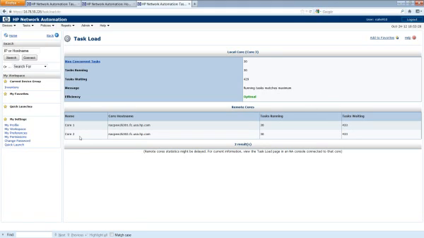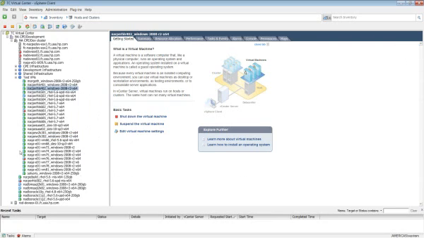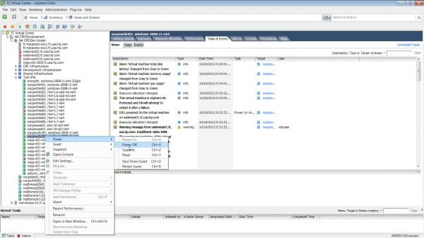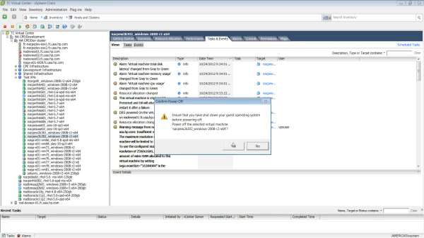Now, what I'm going to do is a hard shutdown on core 2. Since I can't give a demo of shutting down the physical system, I choose a VM so that I can show you. So this is my virtual center, and this is my core 1, this is my core 2, and this is my core 3. Sorry, there are a lot of other boxes also. Let's say I choose my core 2. So I'm going ahead and doing a hard power off.